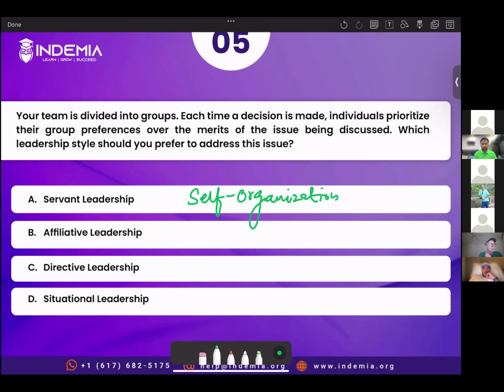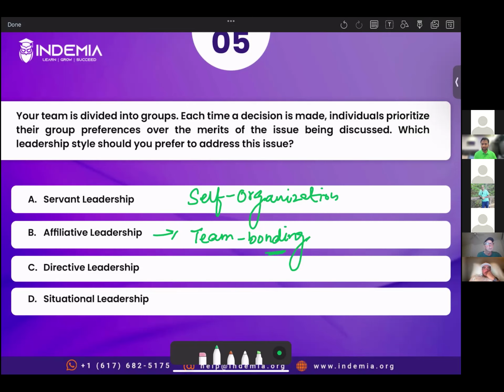Affiliative leadership is also called interactional leadership. This is a leadership style that focuses on affiliation and relationships, or team bonding. A leadership style where the focus is on team building and team bonding through affiliations and interactions is called affiliative leadership style. This directly addresses the problem discussed in the statement, team division. So the solution to team division is affiliation, team bonding, and relationship building at the workplace.